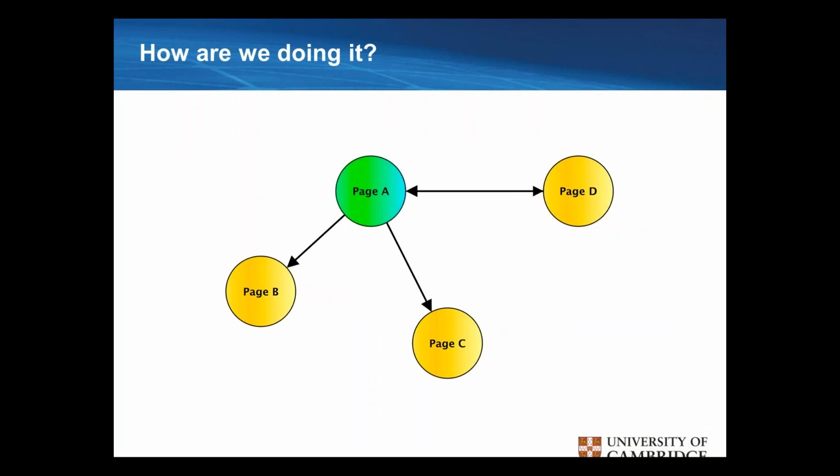How are we doing it? Fundamentally, our analysis in this project is quite simple. So this is a nice and simple diagram to explain in very basic terms what we're doing. Let's say we're page A, so the seed node or the seed page, if you like. We're then simply looking at what pages this page on Facebook is connected to.